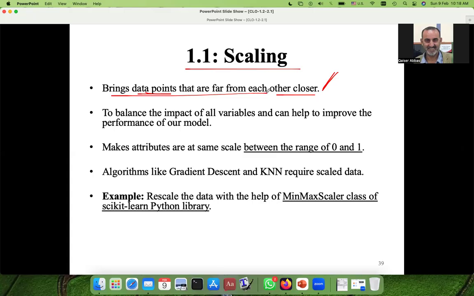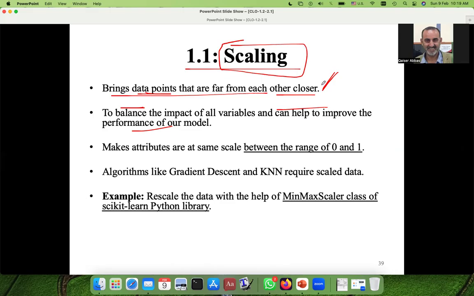Why do we want to do that? We want to make a balance between the features. And when you have that balance, it will improve the performance of the model. This is a general sentence you can say after studying every technique. Here you are studying the first technique. When you study second, third, fourth, what is the benefit? To improve the performance and accuracy of the model. This is the general statement.